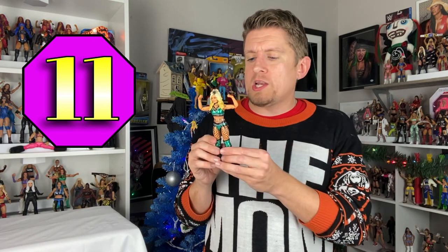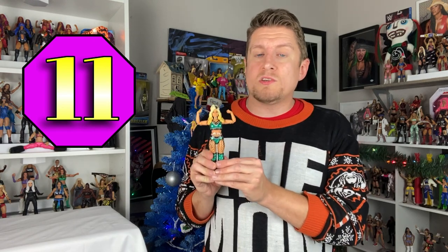I can't say enough good about this figure. Like I said, if I had to choose one figure as the best figure in LumberJillville's collection, it would honestly be this Unmatched Series 2 Tay Conti. And if you don't agree with me, I totally understand. But if you don't have it yet, I highly recommend and suggest that you go out and get it, because this figure is truly amazing. And if this is what's to come as far as AEW Jazwares women's figures, they might take the crown away from Mattel eventually, in all actuality. I can't say enough good about this.